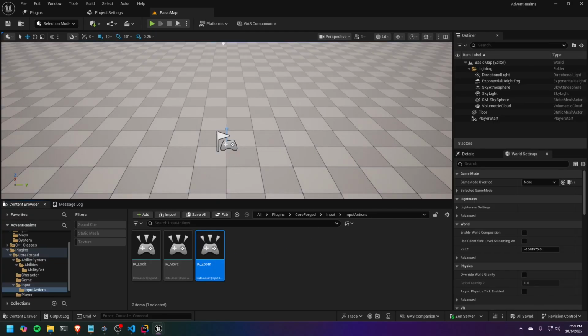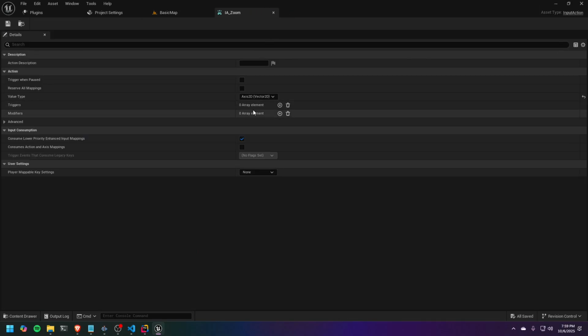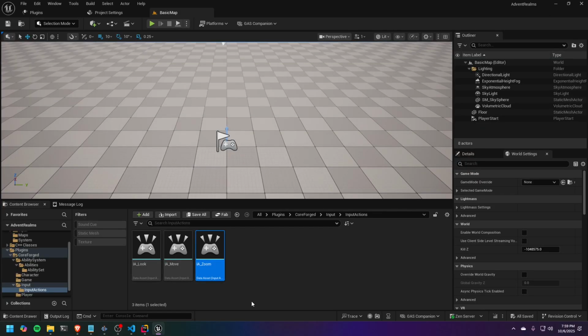And then our zoom is actually just going to be an axis 1D because we're going to want to use the mouse scroll wheel. So we'll save that. All right, we have our basic movement.